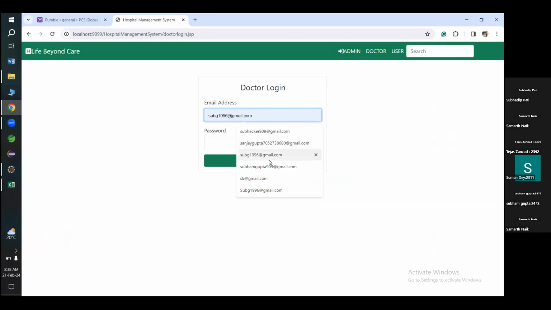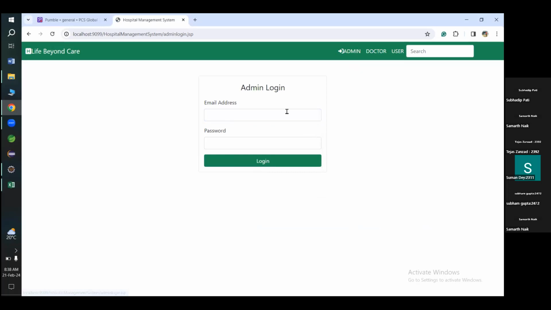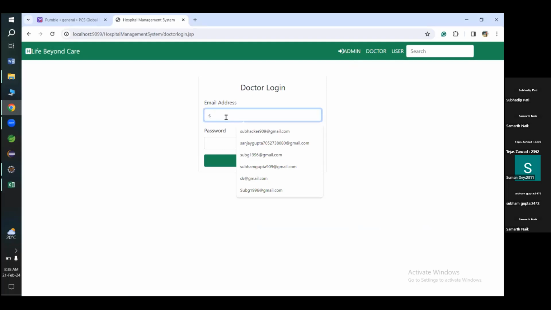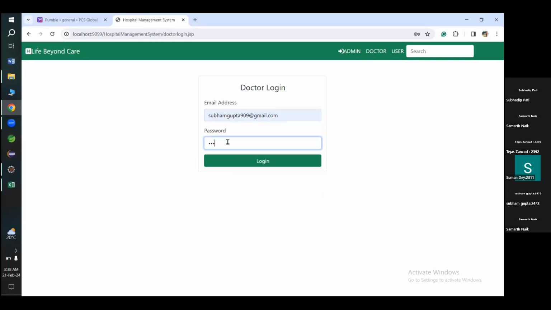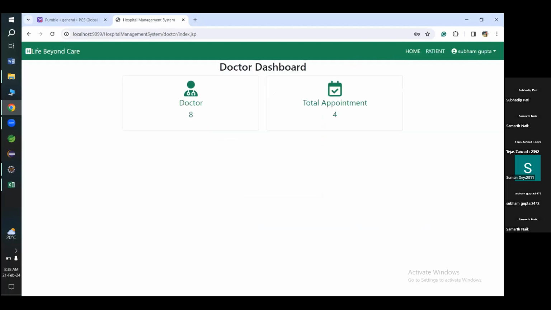Click on admin once and click on doctor. Okay, carry on. Once I enter email and password... You have not done any validation, right? Yes sir, right now I'm doing the page to complete. No problem.